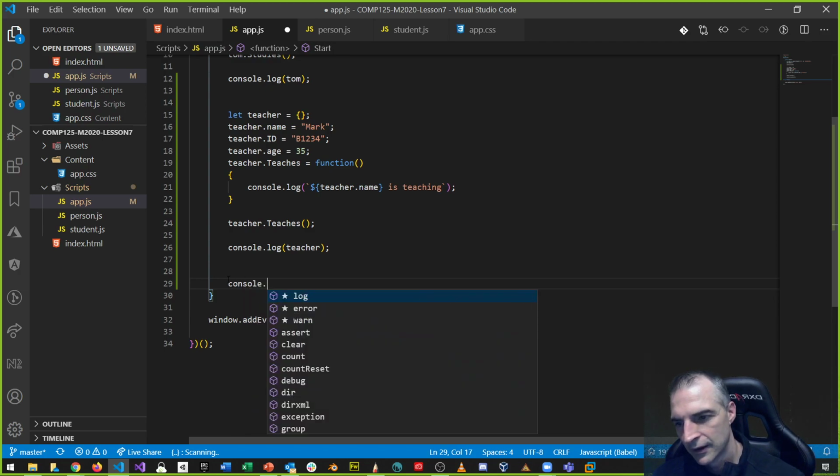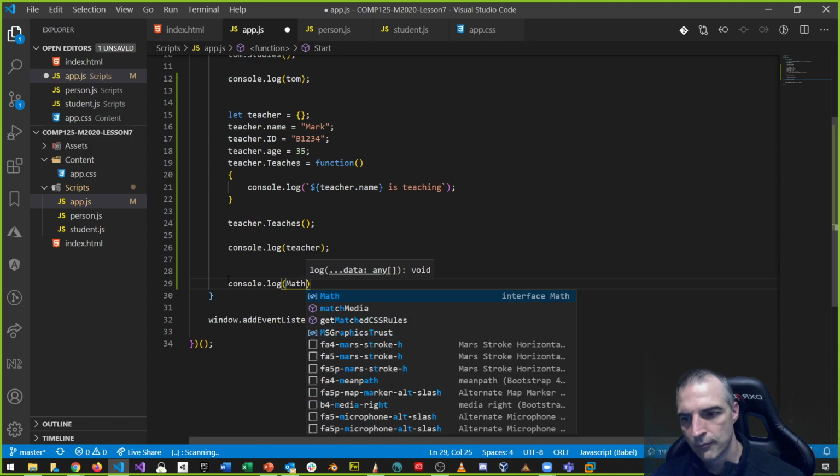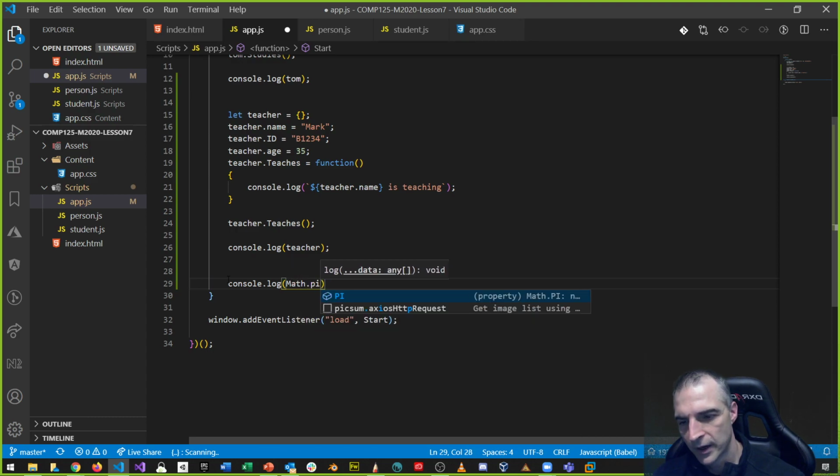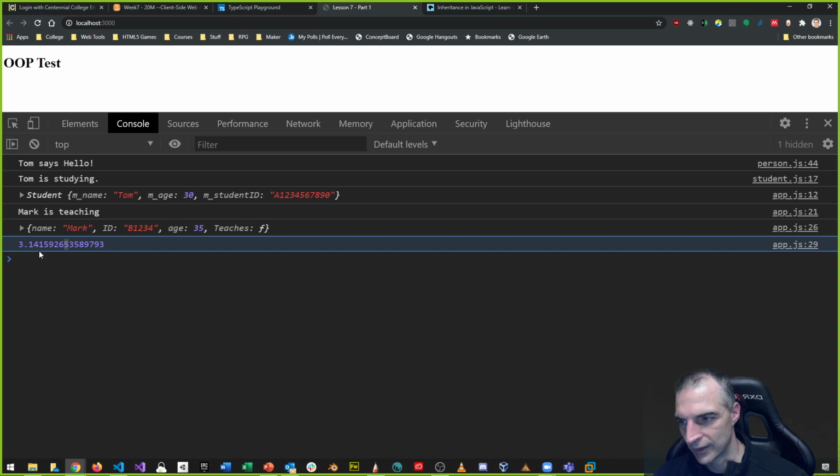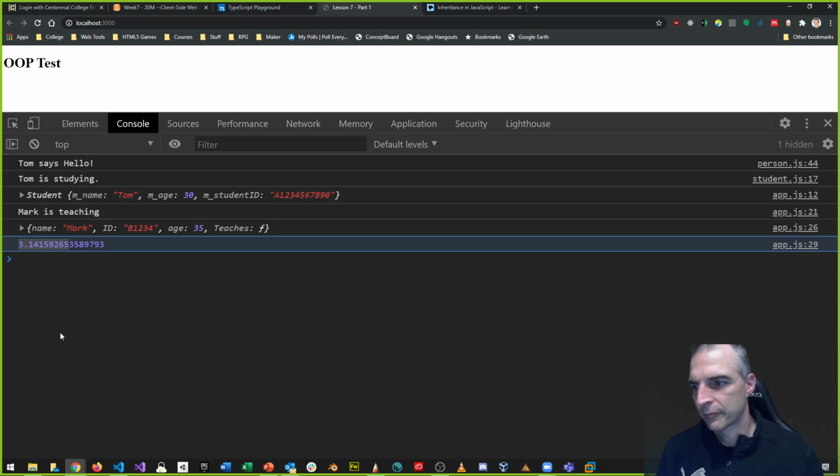I love that one. Console log math.PI, right? We're going to use the math.PI property, as an example, and it's going to give us the value of pi to some precision, 3.14159265, and so on. By the way, as programmers and mathematicians, you should know at least this much of pi, up to here. You should remember that forever and ever, 3.14159265, right? This way you never have to look it up, because that's good enough precision for most of the things we do.